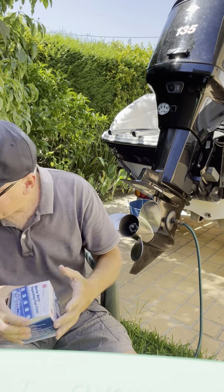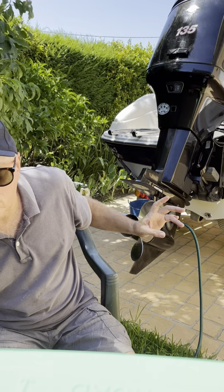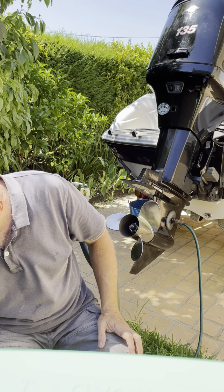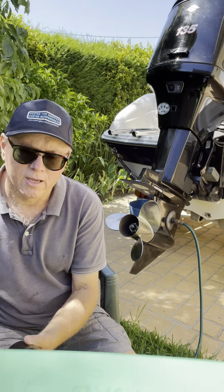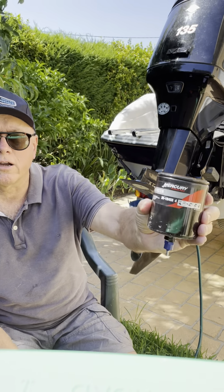And that way you won't have to spend half an hour squeezing the bulb trying to pump the fuel through. So do that. Now on the Optimaxes, not only do we have the option of the boat mounted fuel filter, which I highly recommend, but there's actually a fuel filter on the engine itself, and later on I'll show you where that is. And here's the one that was originally on the engine when I got it.